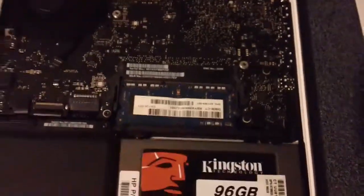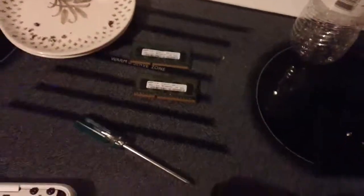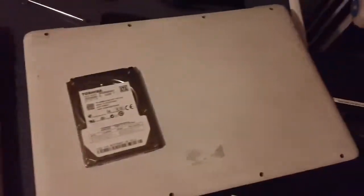Got the memory installed, 6 gigs. Hopefully it works. Don't know if it will or not. It only had 2 gig module sticks in it. They're made by Samsung, so they should work okay. Alrighty, let's put it back together and see how it goes. I'm going to do a little cleaning on this before I put it back on.